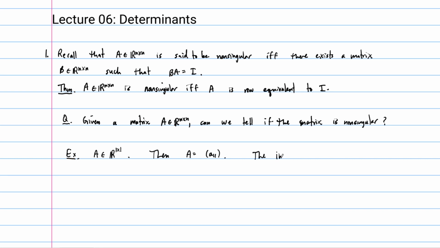So the inverse of this A11, let's call it B, is equal to 1 over A11. And this is only possible if and only if this entry, A11, is not equal to 0. This is partially where the definition of non-singular comes from. Singular would mean that you would end up with 1 over 0 when you tried to take the reciprocal. That would be a singularity, as we call it in math. So our matrix is non-singular if we are allowed to take B equals the reciprocal, 1 over A11, and that can only happen if that number is not 0. So there's some criteria for our 1 by 1 matrices.